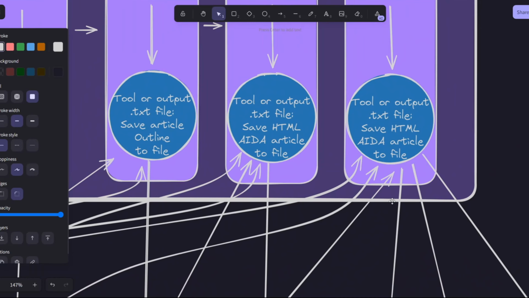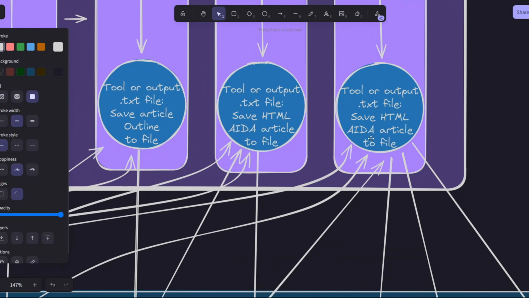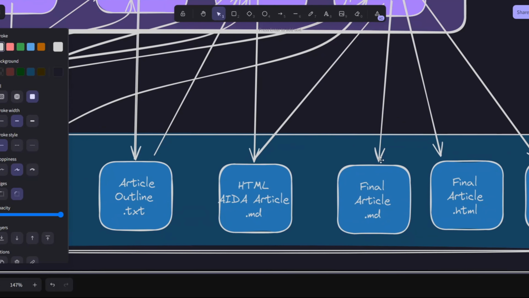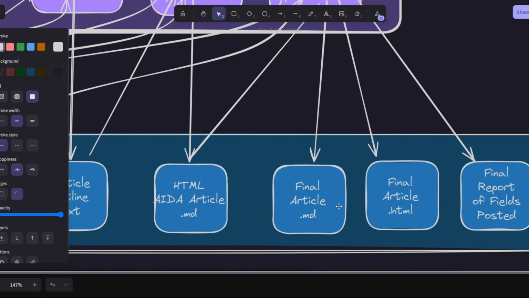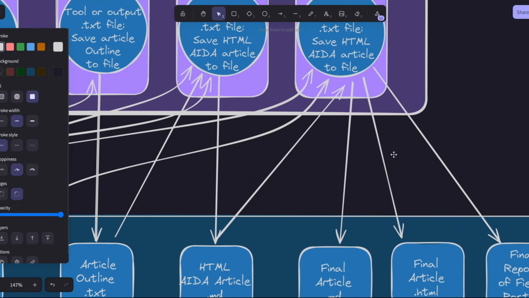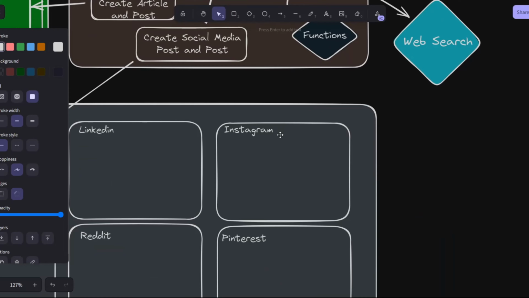I use markdown files because the agent LLMs understand the structure of it. See, the output is better after. And here we have another agent posting the article. After there are several different reports that are created. This is for the extended application if you want to use it for the social media posts.